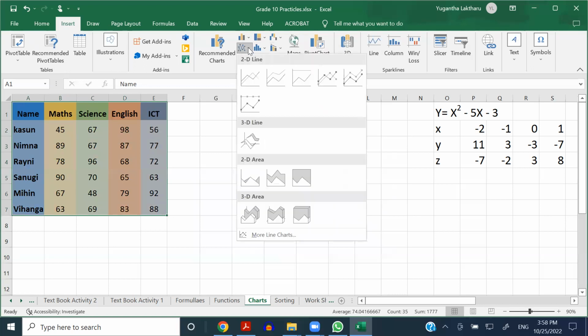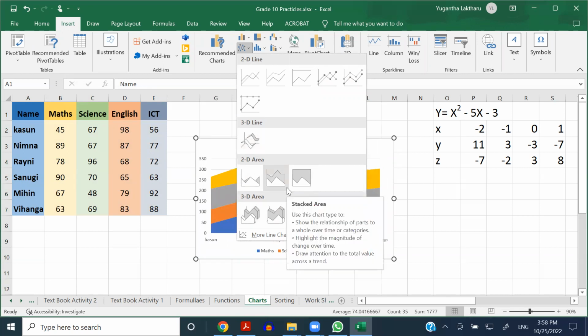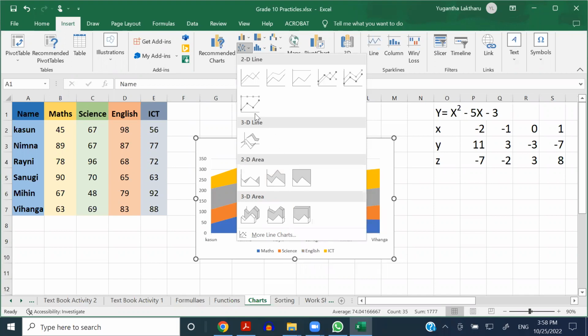As well as line charts, you have different kinds of line charts, and area charts. Area charts are very similar to line charts. The only difference is that the area underneath the chart is shaded. That is why we call them area charts.